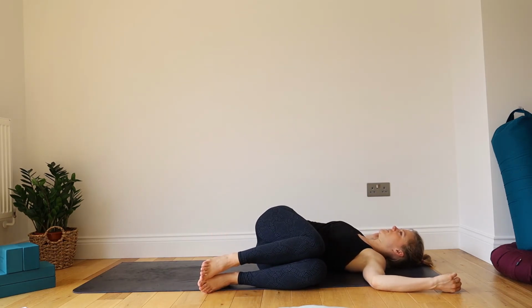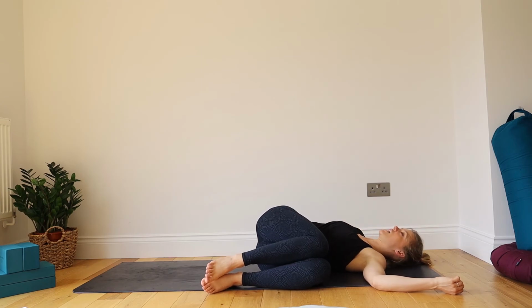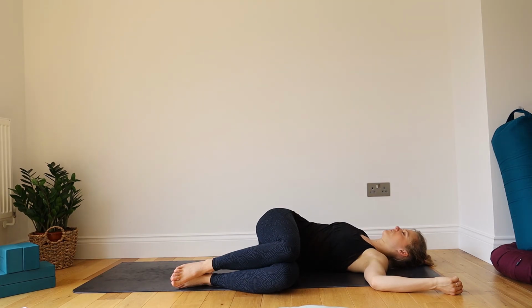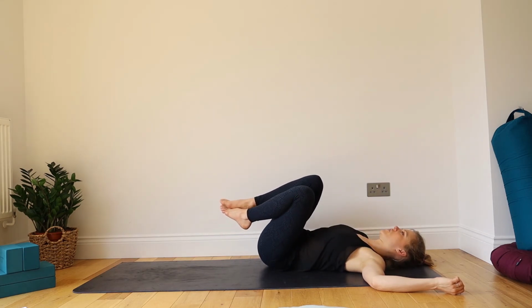So you can adjust this if you want the twist to be deeper. Lift the knees a bit higher so they're more aligned with your belly button or your hips. And keep your right shoulder pressing down. If this is too deep, just lower the knees down your mat a little. Next breath in, draw your belly in a little, and then bring knees back to center. And you can take them straight over to the other side.